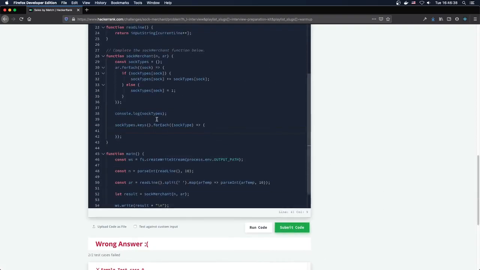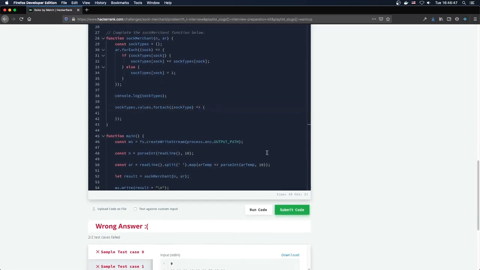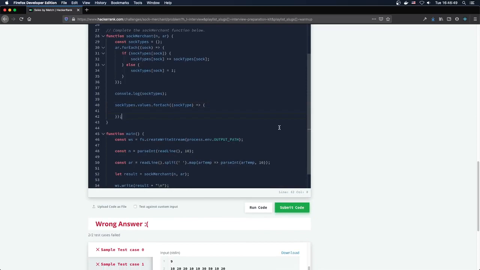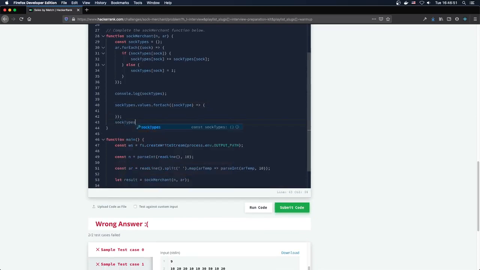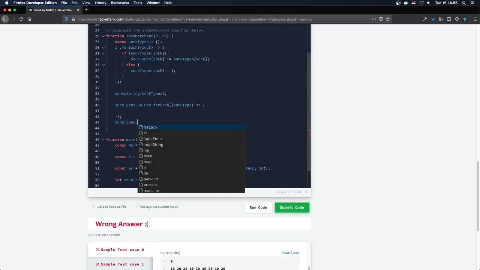Or the values. I need the values, not the keys. I think that's how you do that. Is that right?